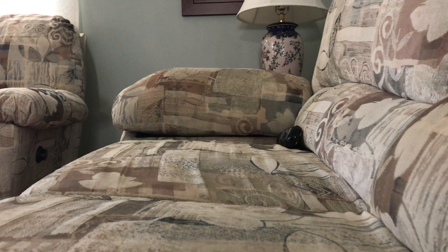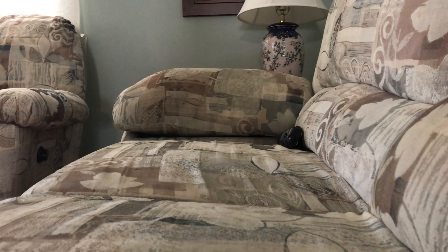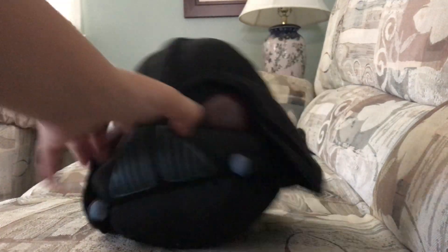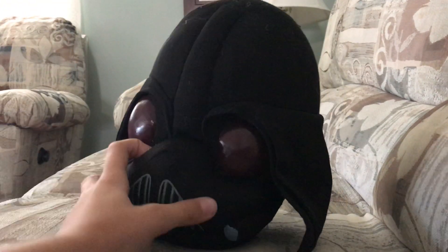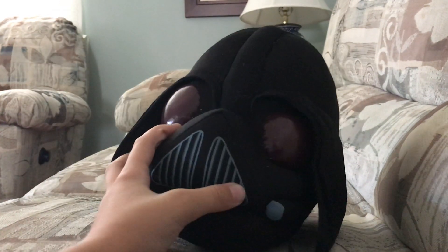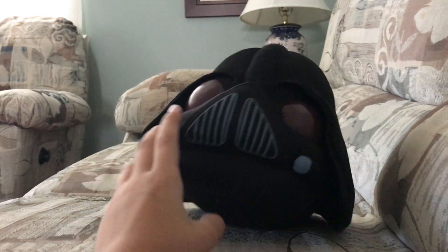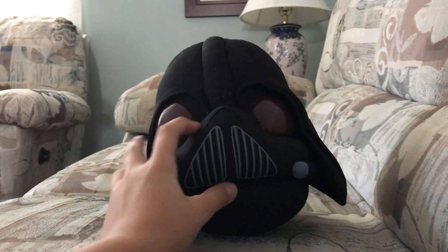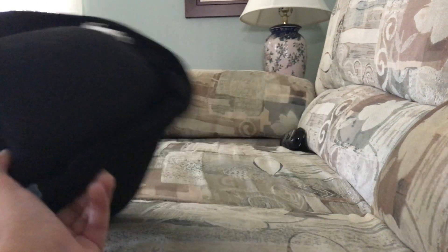Now how about we move on to the Star Wars ones? I got the Depraitor. He's cool — he looks about the same. And isn't he like a pig slash bird? He should be a bird, but I don't know why they made him a pig — probably because he's a bad guy and the pigs are bad guys.